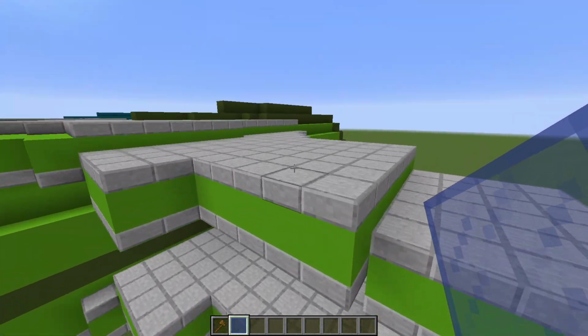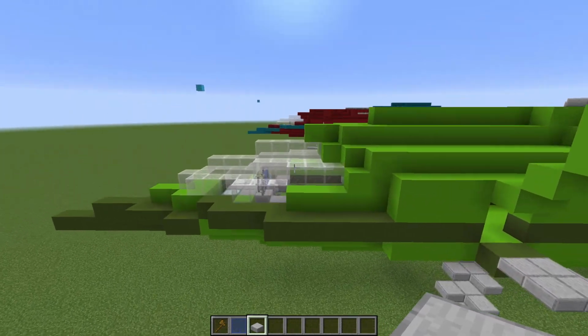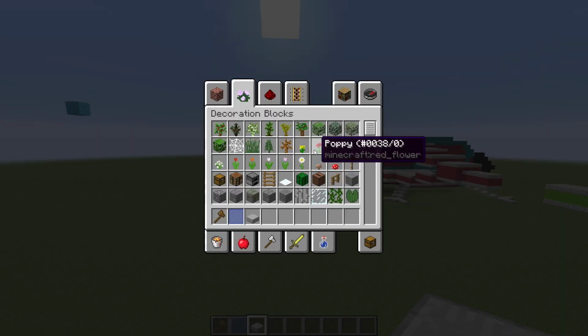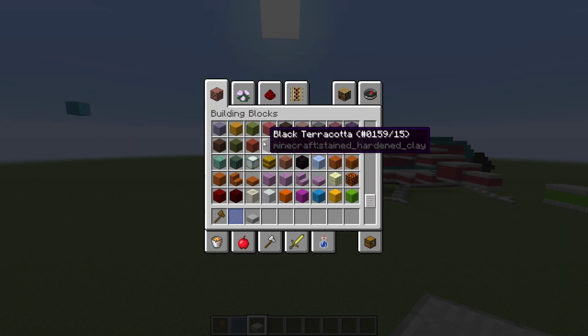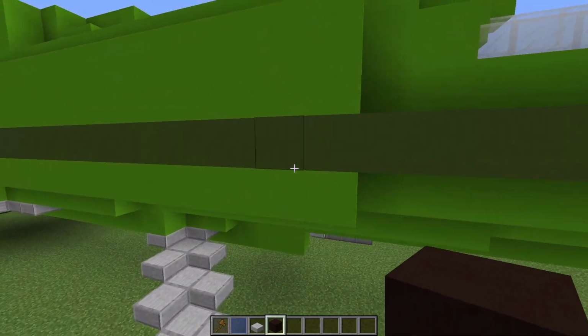Now on this ship here, let's go in and add in some guns. In the last video, we threw some guns in on the front, so we'll do that again. Right about here.